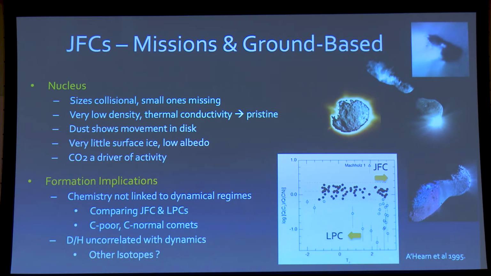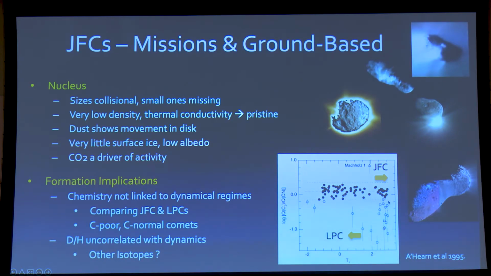And one of the things that was found from the ground-based observations chemically over years of studies, and this was led by Michael A'Hearn with a seminal paper in 1995, and then Anita Cochran and her colleagues published more results. They were looking at the chemistry of the fragment or the daughter species. The parents' chemicals sublimate from the nucleus, are released into space, they get broken up by photodissociation. And what they found was when looking at various carbon chain compounds, C2, C3, relative to CN, most comets had about the same ratio, but there were some that were significantly depleted. And it was thought that this must be telling us something about the temperature at which the chemistry occurred.